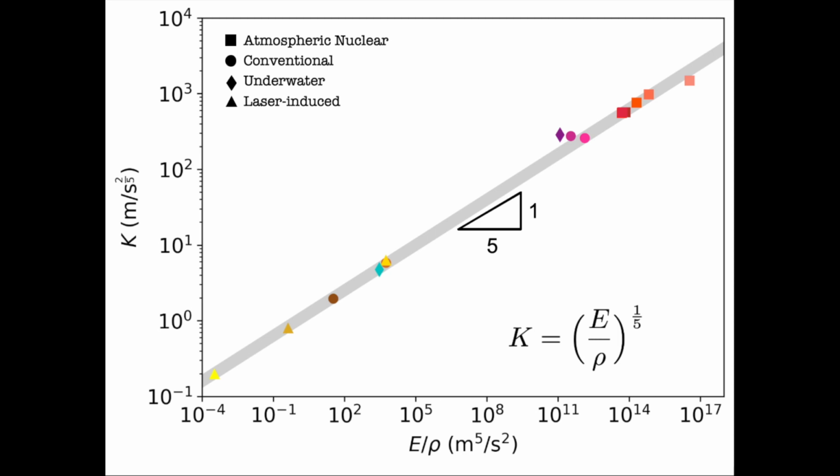Most data points do follow this scaling, although not perfectly. Some explosions seem to deviate from Taylor scaling. But by how much? For each explosion, we can define a number delta to quantify the agreement with Taylor's regime. If delta equals 1, the agreement is perfect. And as delta becomes smaller or larger than 1, the deviation with Taylor's predictions become more worrisome.